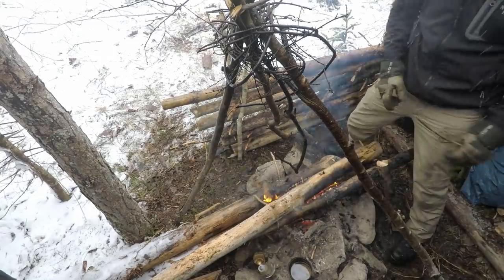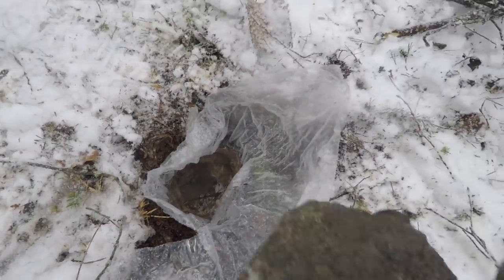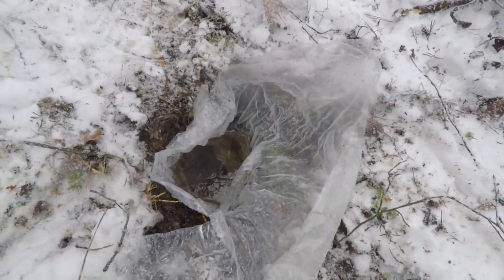One other thing you could do to boil water in a survival situation is to boil in a plastic bag or a plastic bucket of some sort. I will use a plastic bag. And you need to dig a hole, put in the plastic bag, and you need stones that fit in the water and the bag. So I will put this stone into the fire, and when it's hot enough I will put it in the water.